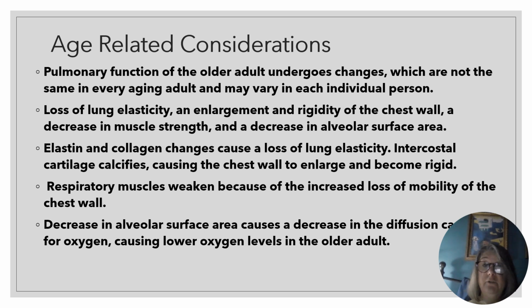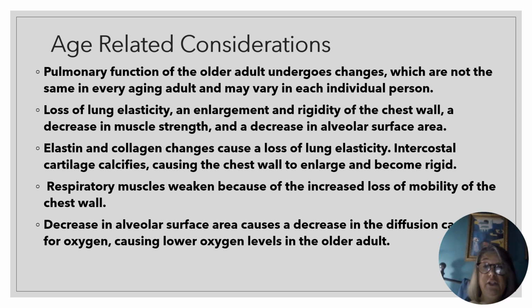There's an enlargement and rigidity of the chest wall. So stuff is supposed to be moving back and forth, and now our chest wall has become rigid. There's a decrease in muscle strength, which doesn't help. You know, we need a strong core to help breathe, believe it or not. And then there's a decrease in alveolar surface area. So internally also things are shrinking, losing elasticity, they're not able to move air, they don't have the strength, respiratory muscles weaken, all sorts of things.